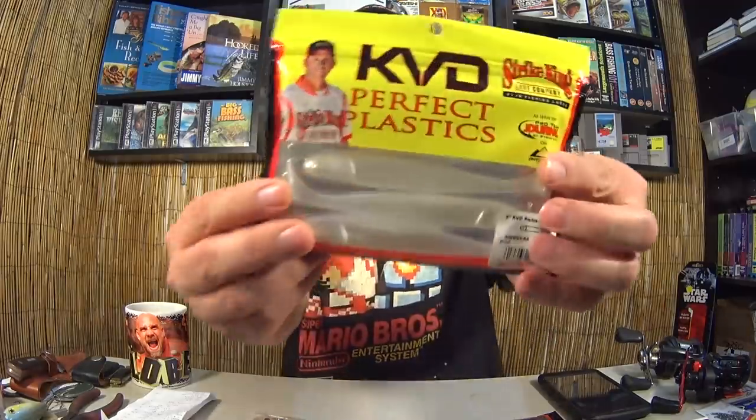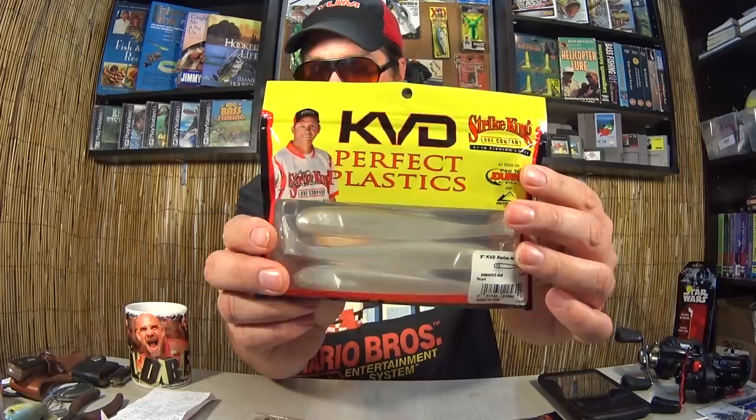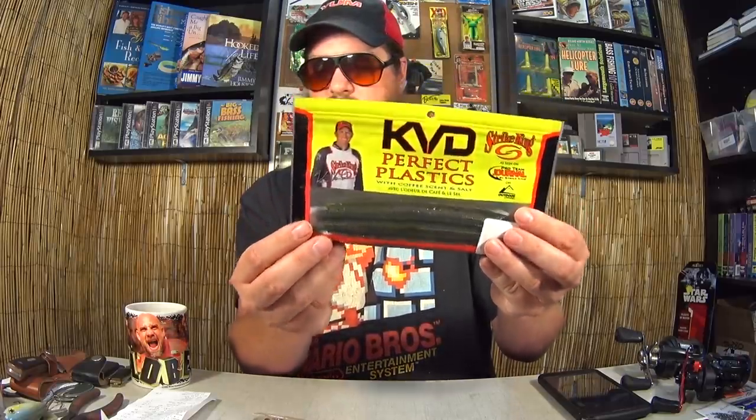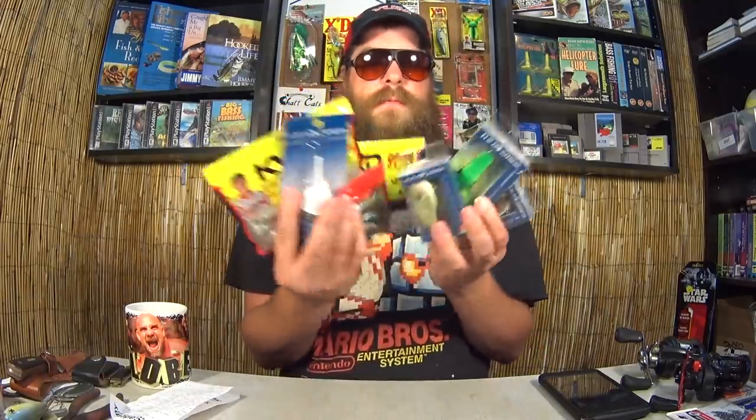$1.99. KVD Perfect Plastics 5-inch Swimbait in Pearl. This is the 5-inch Swimmin' Shiner. $1.98. The Ocho, the 8-sided 6-inch Senko, also $1.98. And of course the Real Oil for $1.99. And the Panfish Assassins for 67 cents, putting my grand total at $14.30. There we go, $15 haul from Academy.